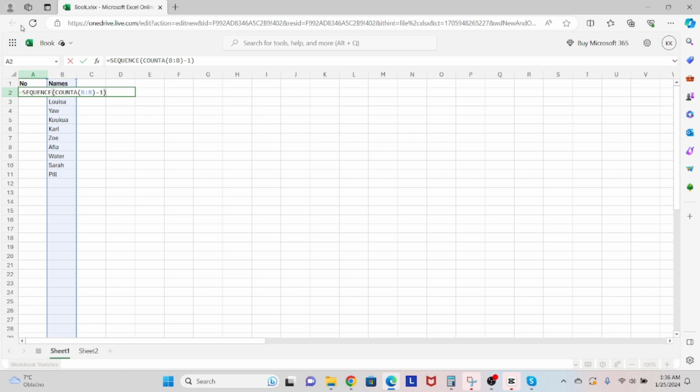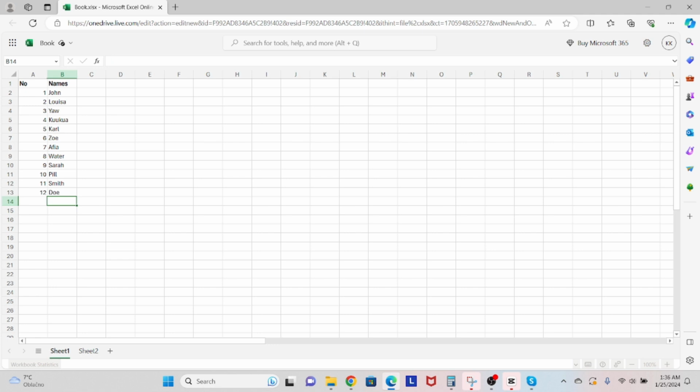So the reason why we are putting -1 is because in row 1 we have the headings, the number and names, and we are only starting from A2. So that is why we have -1. So let's see, when we click enter, we can see this. So now let's try to write a name here. We will write Smith, and now we can see that it is working. We can see everything works perfectly well.